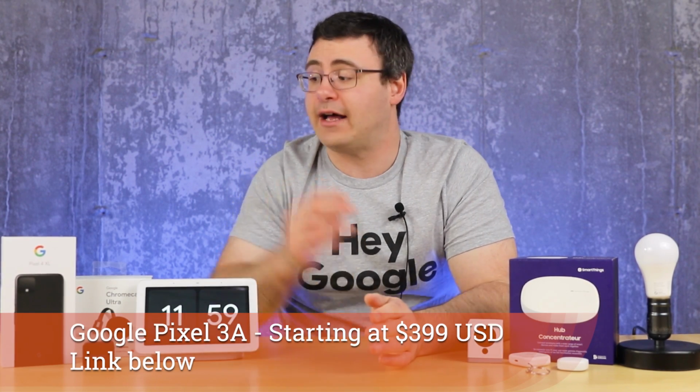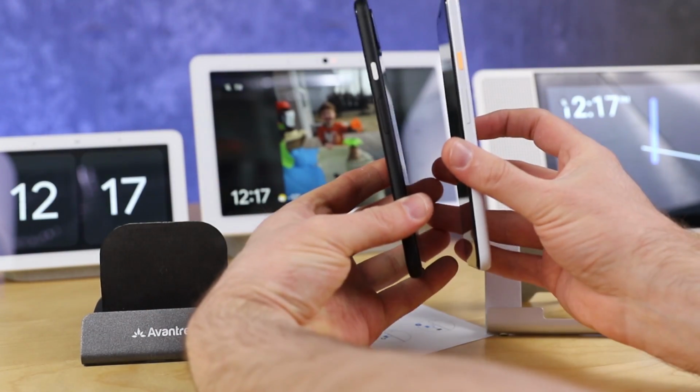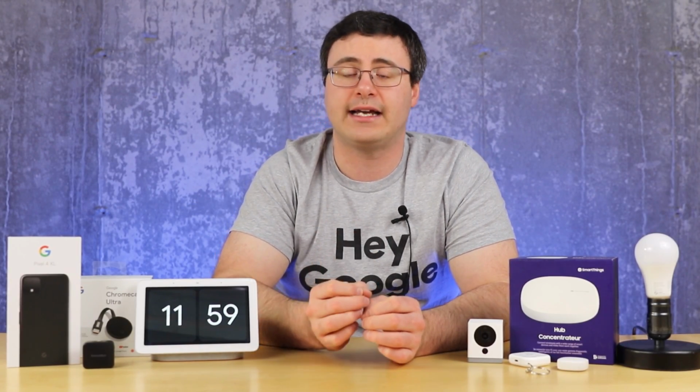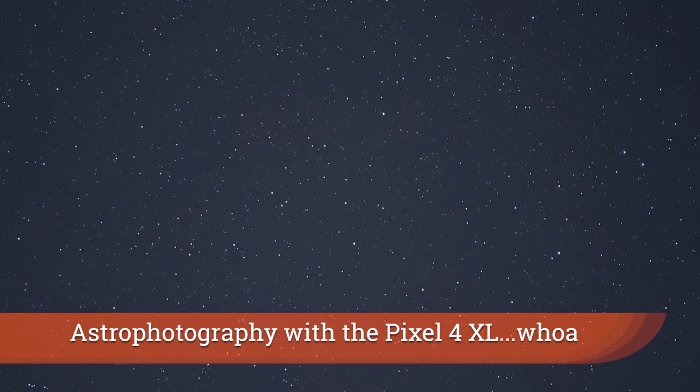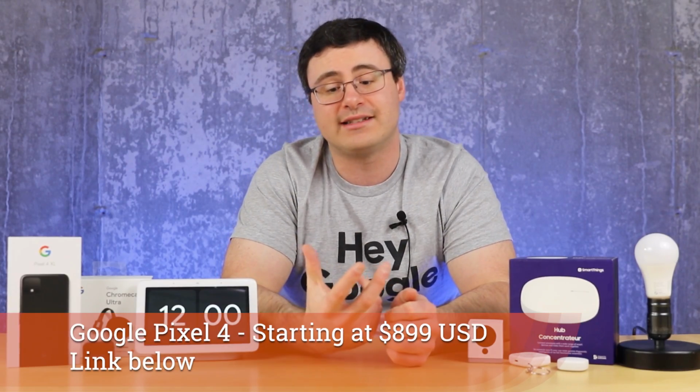Now, the Pixel 4 I've also had for a while here, and this is the box from that device, and the Pixel 4 is that next level, and it might price itself out of the market for a few people, but I have to say that the camera is absolutely spectacular. It takes the best photos I have ever taken, and I'm starting to shoot YouTube videos entirely with that device. So it is an incredible camcorder as well. Now, the processor really ups the game here versus the Pixel 3a, and really what you do with that is your Google Assistant integration is lightning fast, and you can walk through apps, walk through your smart home, really just move quickly throughout your day and on your phone with a simple squeeze to talk.